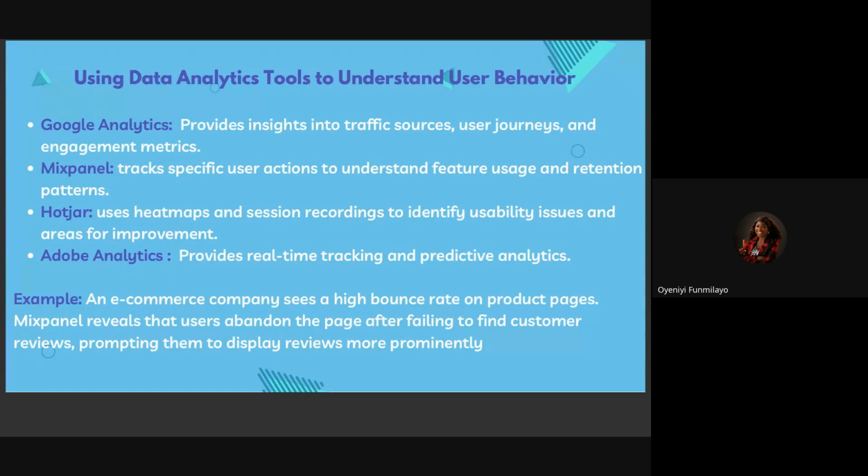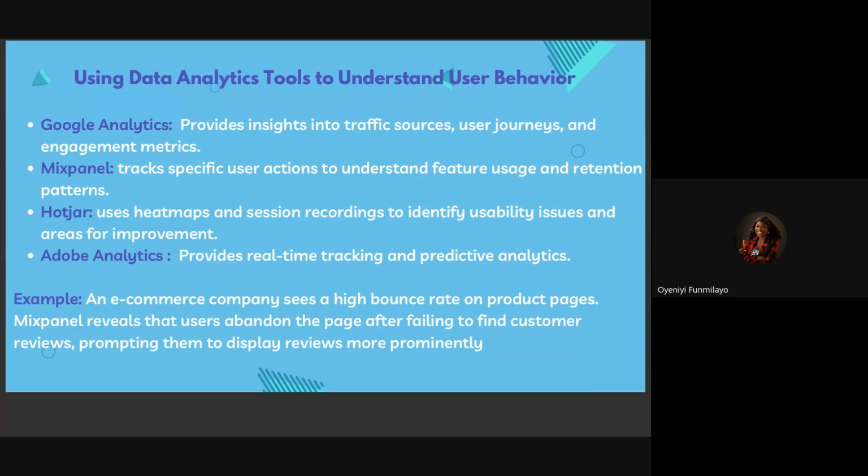What are the most used things in our products, or what is the most purchased item this month? That's if it's for an e-commerce website like Jumia, or Amazon. And then Mixpanel too is similar to Google Analytics. You can use Mixpanel to track users' actions, to understand feature usage and then retention patterns, right? I'm more conversant with Mixpanel actually than Google Analytics.